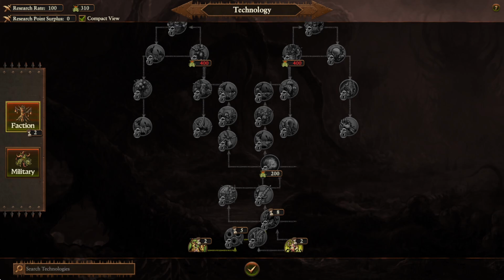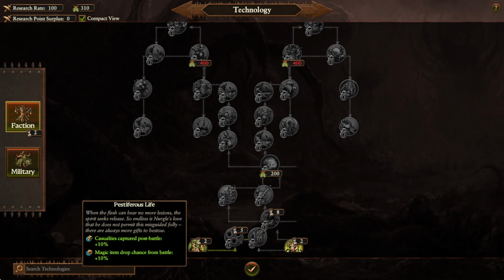Okay, definitely remembered now. Basically, if you don't take fecundity first, what's going to happen is you take Pestiferous Life, because more casualties captured post battle means more infections, and magic item drop chance is really useful early on, because you're not going to have scouting, because you're not going to have a Chaos Sorcerer of Nurgle, which gives you scouting. So you need every magic item drop chance you can get, and Nurgle's battle style is heavy on the magic front. You're going to use a lot of characters, and the more items you get on those characters, the more powerful they are. It's a really good tech.